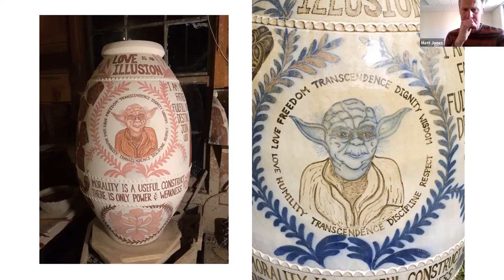And so I've created him as kind of the centerpiece, or almost a flower. And beneath it, on the left, is the same image before it was fired. So you can see the way the paint, for lack of a better word, the oxides change color as they're heated from one to the other. But Yoda is a symbol of love, freedom, transcendence, dignity, wisdom, discipline, and humility. And if you think about that, that's kind of a Christ ideal. That's kind of a Buddha ideal.